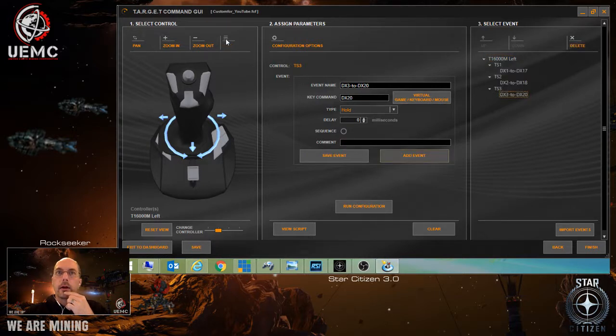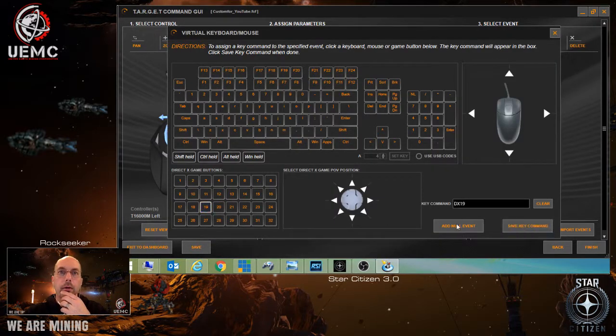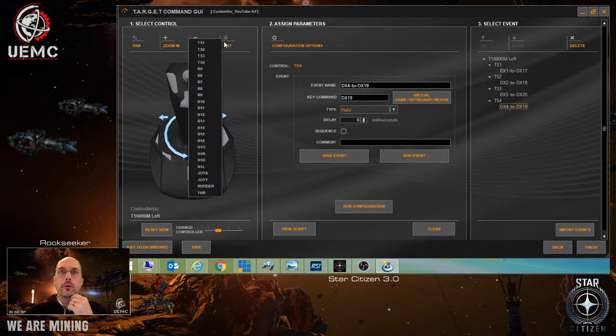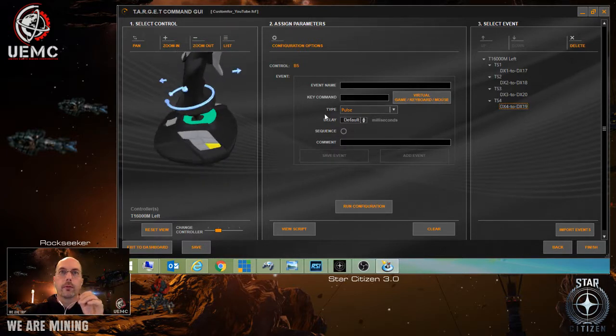And then I go to the 4, dx4 to dx19, because as I said, I cross those 2, I pick 19 here, save key, and then hold, delay 0, add event. And after that, you just continue straightforward for all of the rest of them.